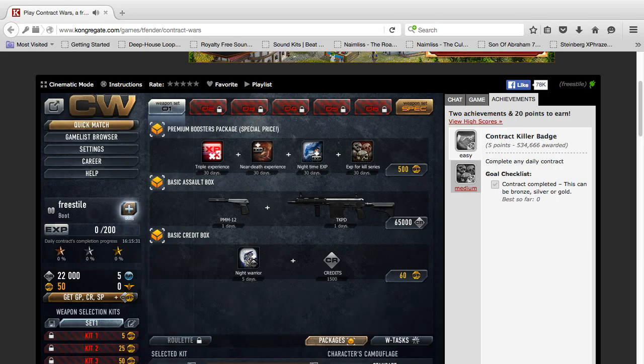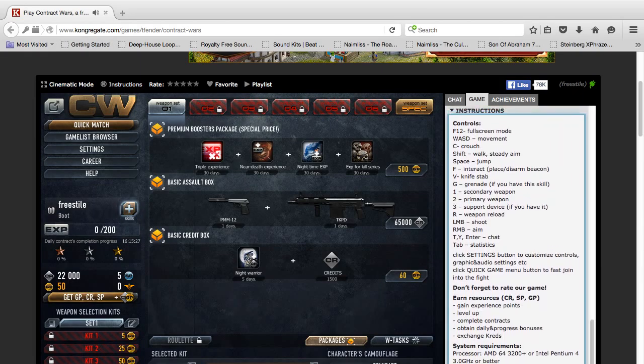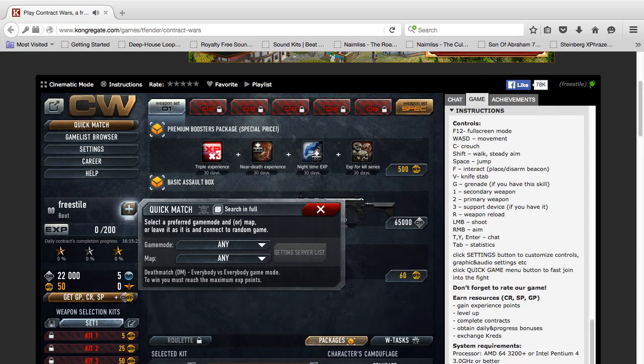Damn, I guess as you go, you jump right in on this game, huh? Okay. Quick match, let's do it. Quick match, search in full. Select a preferred game mode and our map, or leave it as it is and connect to a random game. Game mode: any, deathmatch, target destination, team elimination, tactical conquest.